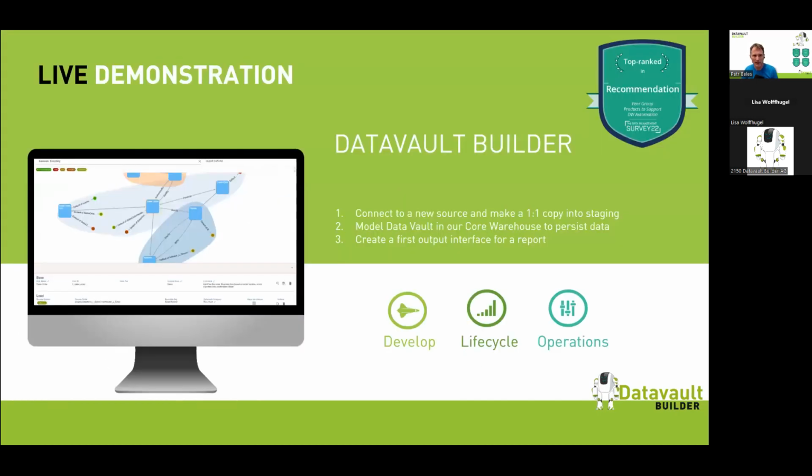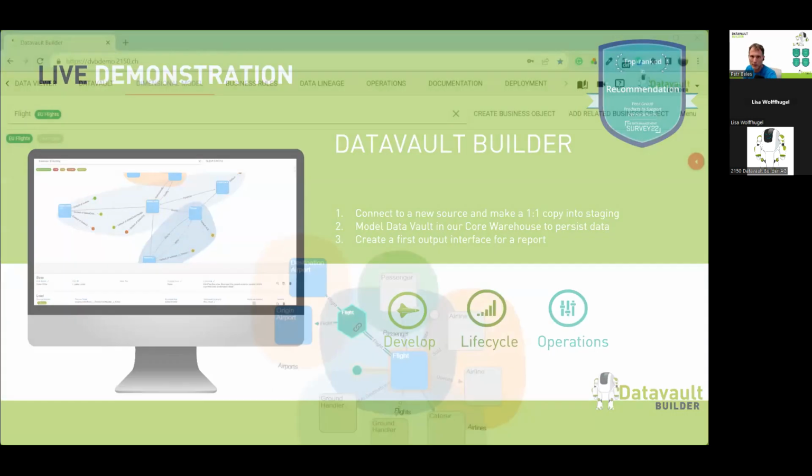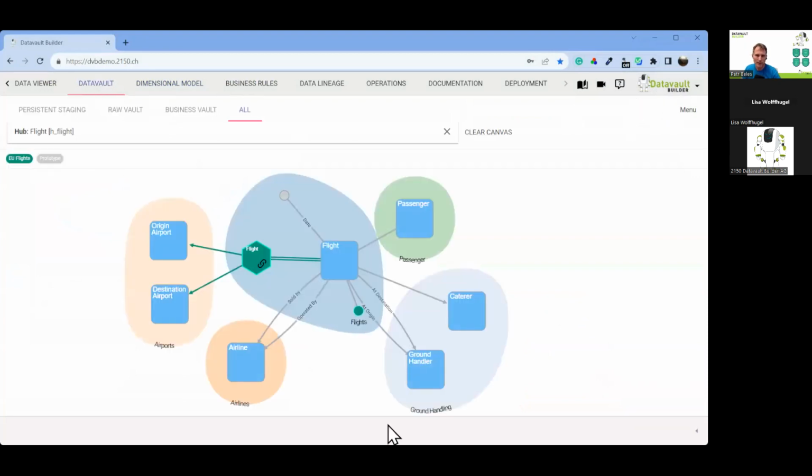So what does the Datavault Builder look like? I can't give you a full demo in the short session. I give you just a 5-minute introduction, just so that you have the look and feel, that you get a first impression. So let's switch now to my online environment. We started that here using containers in a virtual environment. Within 2 minutes, it's just a startup command. Everything installs automatically. We used a data model we have stored in Git to deploy to our environment. And this is the layer where we are creating our conceptual model.